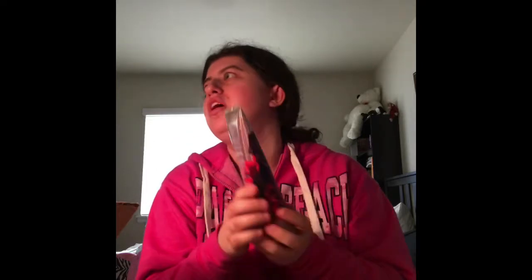Guys, this is a Bath & Body Works from 1000 Wishes. This is a 24-hour moisture Ultra Shea body cream. Guys, it smells so good, and I just wish this was a shampoo kind of model, seriously. And then, also, I have toothpaste and my mouthwash. And honestly, I love toothpaste, I love mouthwash. I actually bought these with my own money, and I was just like, yes, yes, yes, yes, and yes.